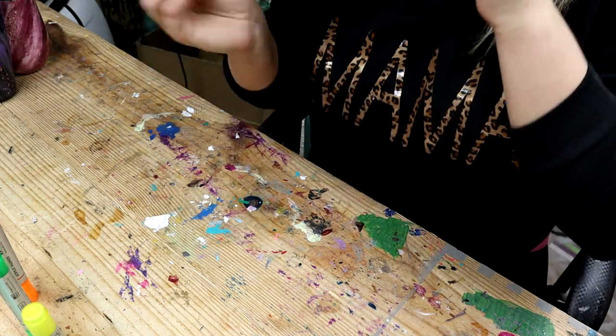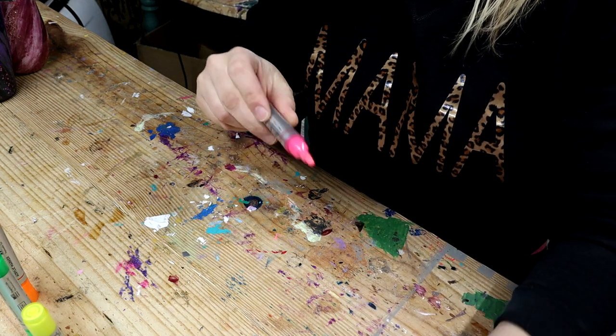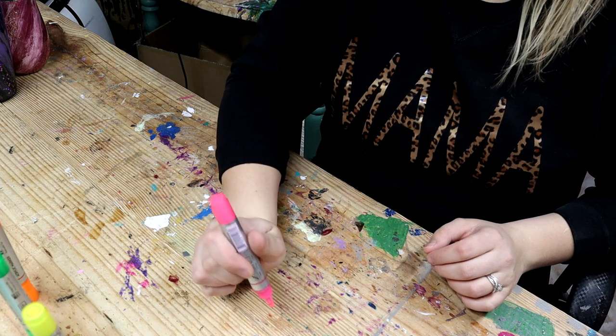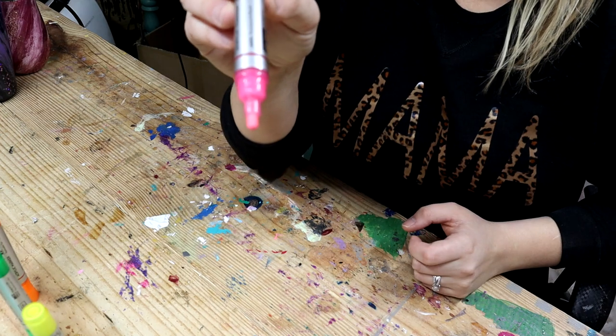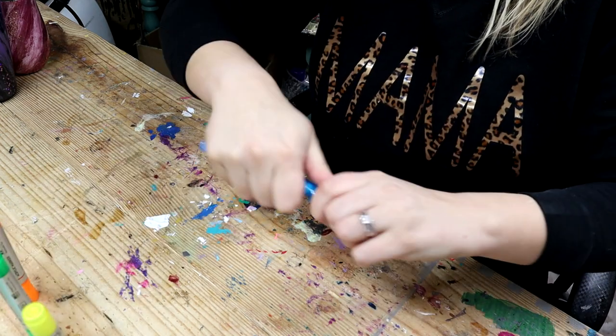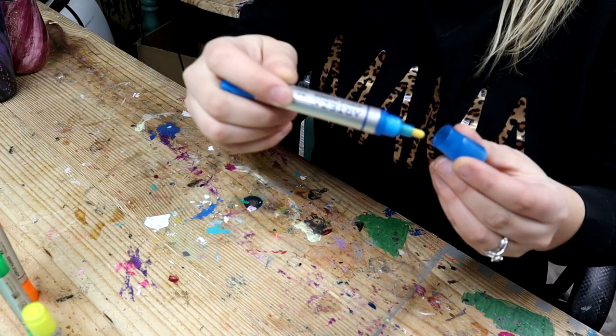So what you want to do first is shake up your marker, and if it's the first time that you're using it, you're going to want to pump it on a hard surface until the ink starts to flow down through the marker. So this one I had already done, and this is the one I'm going to start with. So let me show you, like here on this blue one. See, the tip of the marker is like a yellow color.